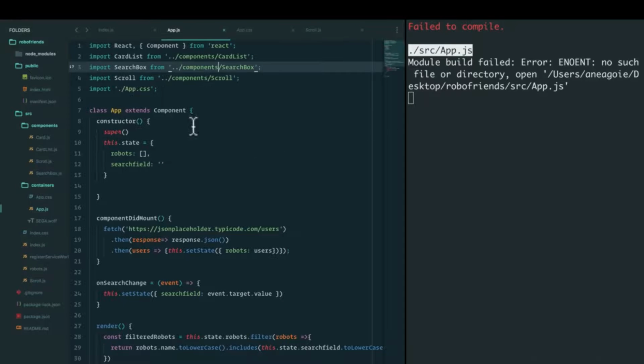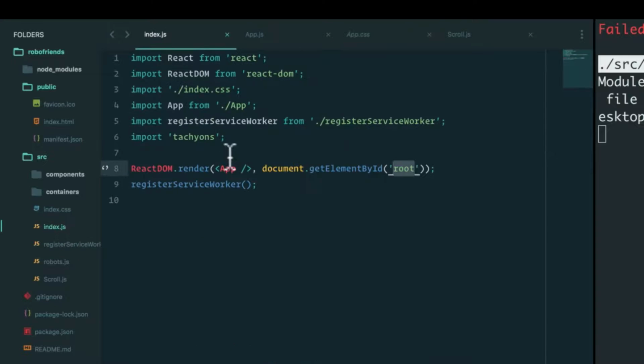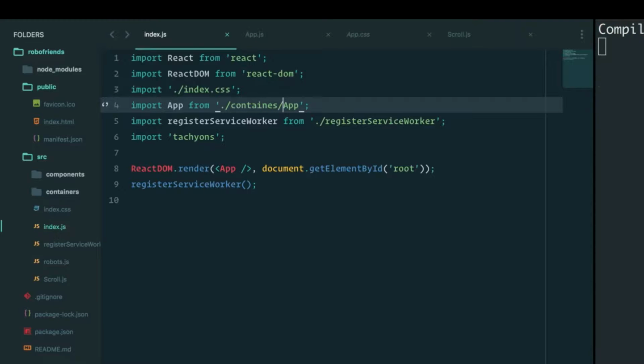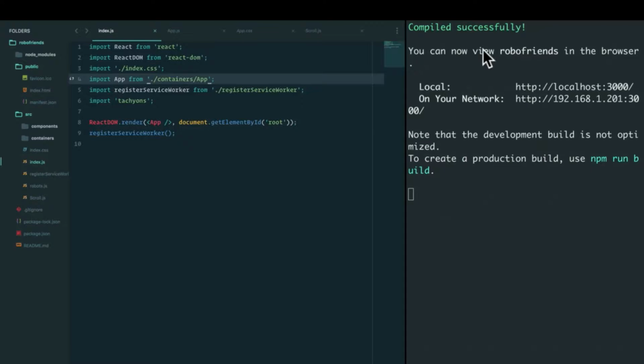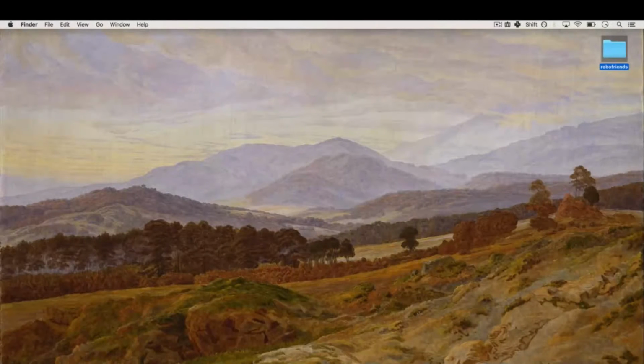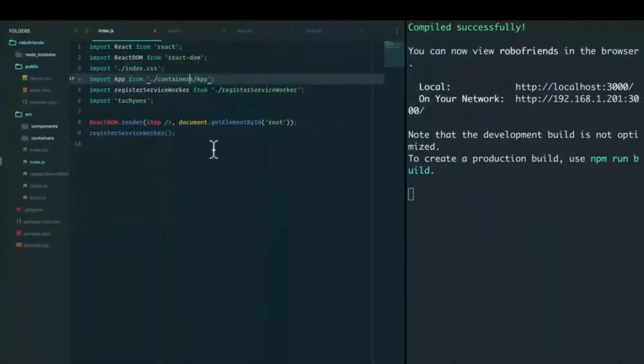Save. And we also have index.js that now is referring to app that lives in containers. So again, because we're now leaving a folder, we're in the same neighborhood. Well, we can just do ./containers/app. Let's save. Oh, and I spelled it wrong. Good spelling by me. Everything looks fine. Let's go back to our website. There you go. Everything is scrolling nicely.